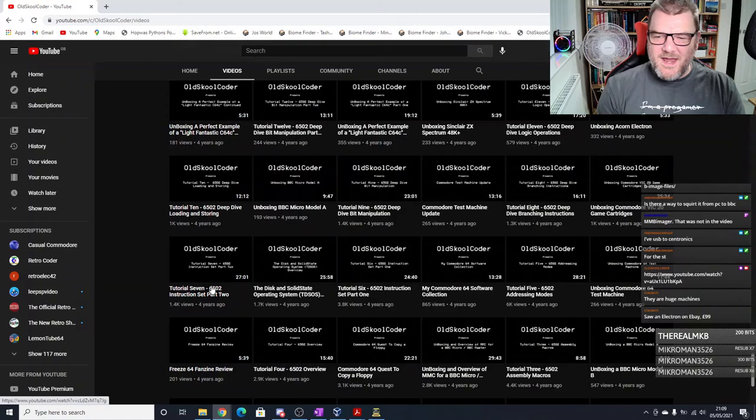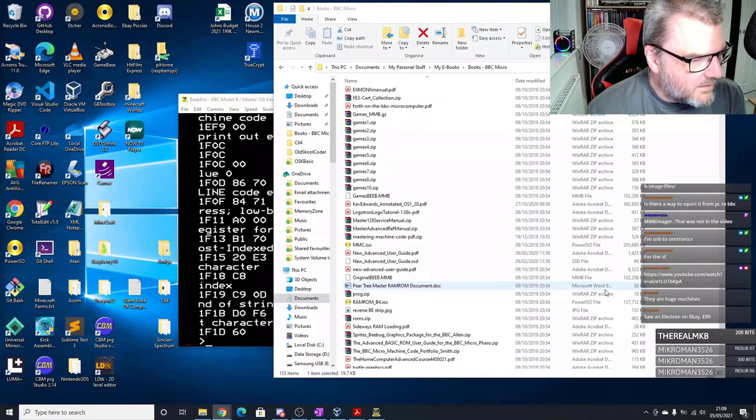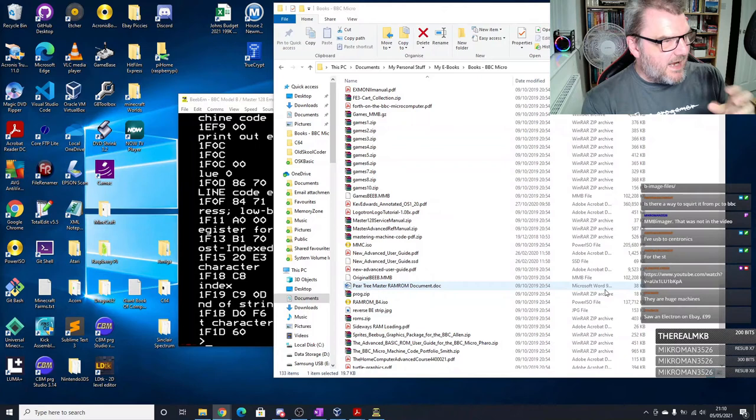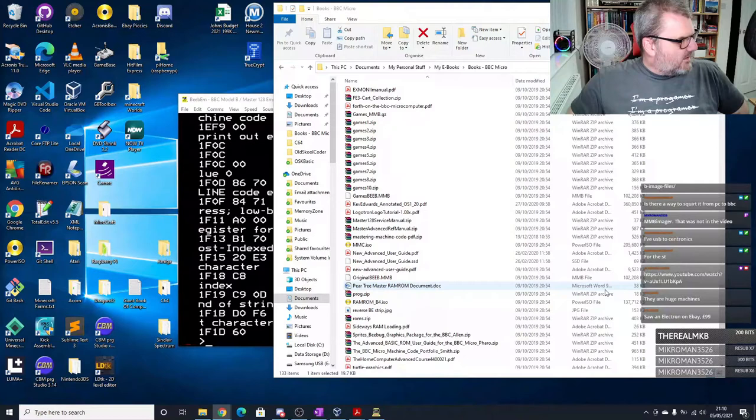Right. Let's get back on track. I've got an Electron, but it's bust. It broke. I was really annoyed because I'd just bought myself an SD drive emulator, and then it popped and burnt. I think it's the ULA chip gone, because all I get is black and white stripes on the screen now.